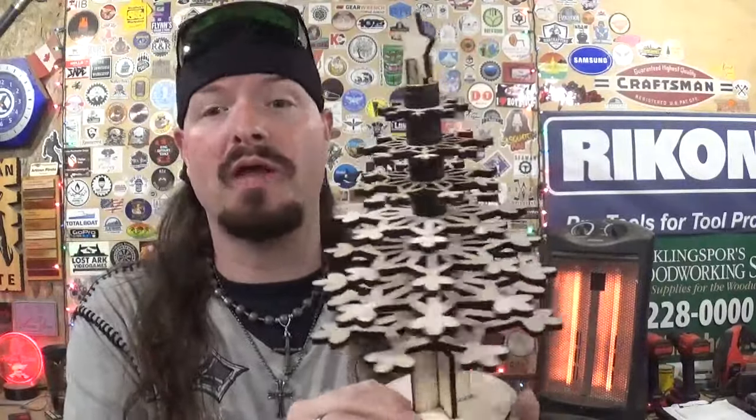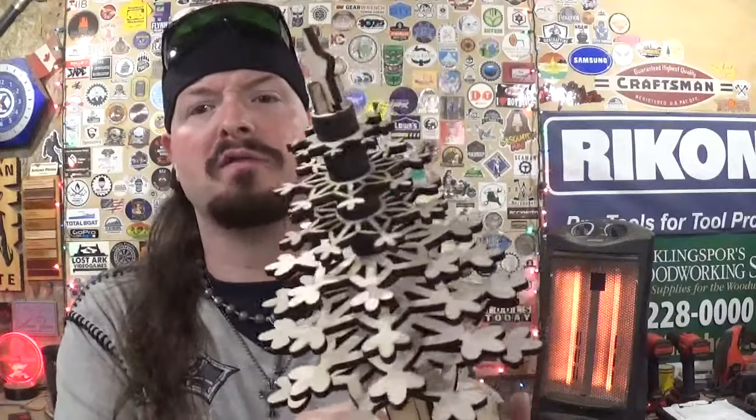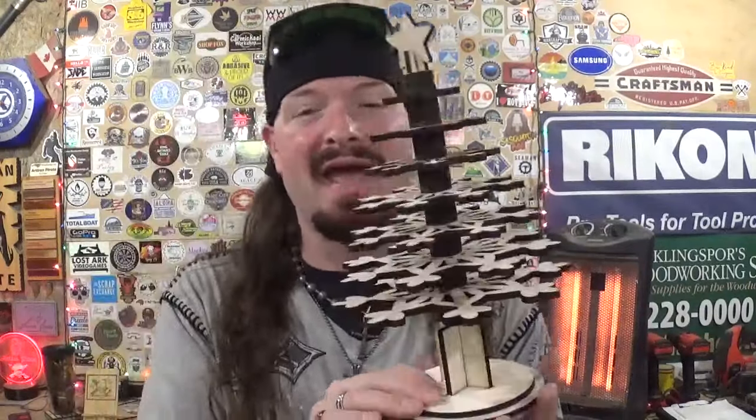Laser engravers are becoming more and more affordable for the weekend woodworker out in their garage or workshop, and I'm happy to bring projects like this to the platform. I've got several more planned. Now I have another Christmas tree to add to the ever-growing collection — one in the workshop, two in the house, one in the train room, and one in the tropical fish tank. You could really jazz this up with Christmassy colors, leave it as is, or even make these and send them as gifts as a flat pack.